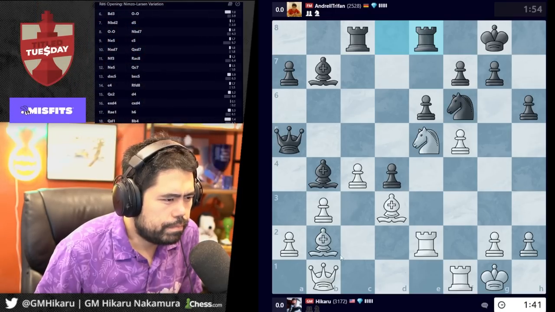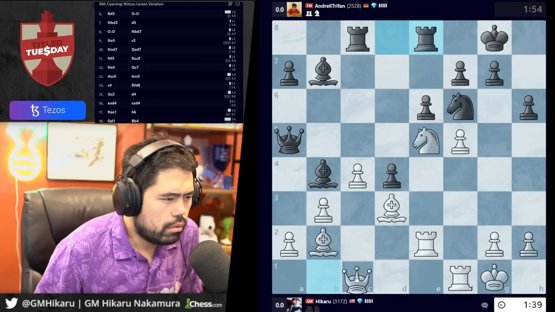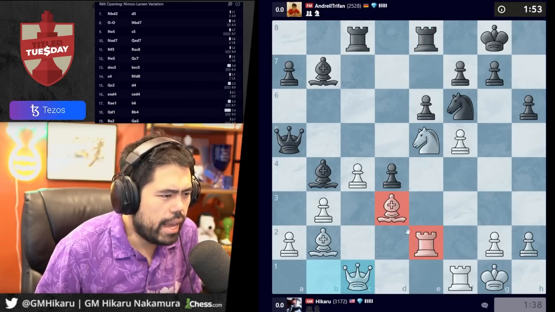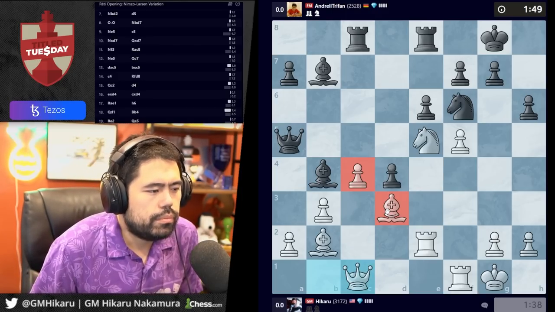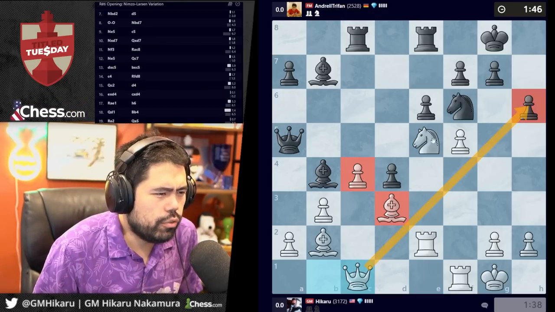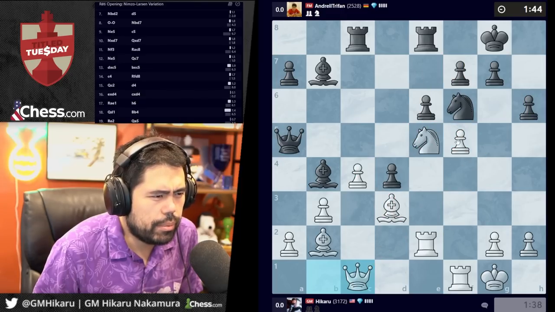Wait a second. I think I'm gonna go queen c1 here. I actually am moving way too slowly, by the way. I'm trying to look for a tactic here with knight f7. That's what I'm angling for, a trick.